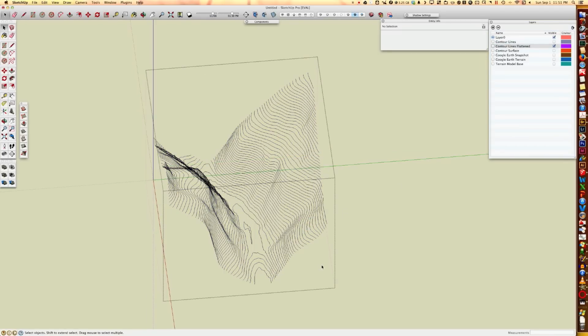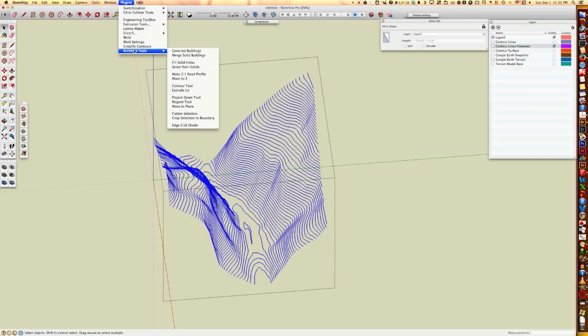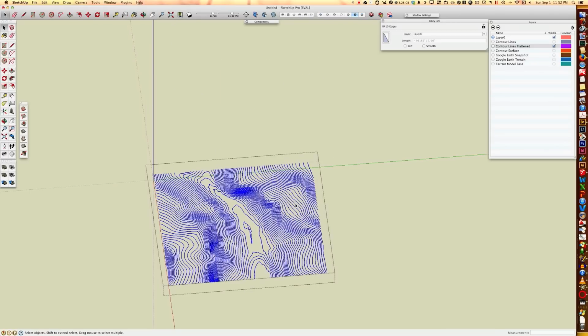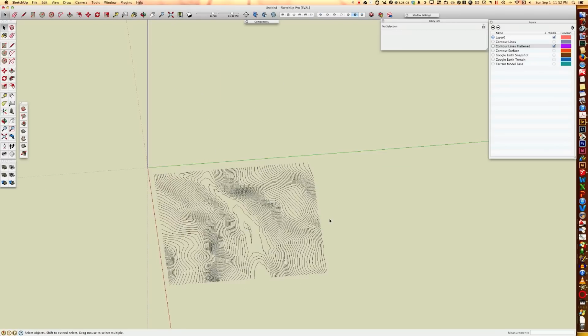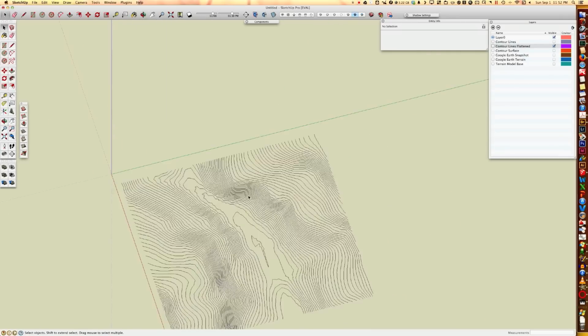So I'm going to open this and do Command or Control A to select all of these. And if you've installed the architect toolbox, you'll see that under plugins, architect tools, we want to use flatten selection, and that's going to drop this down onto a plane. Boom. That's pretty astounding. It saves us a heck of a lot of work.